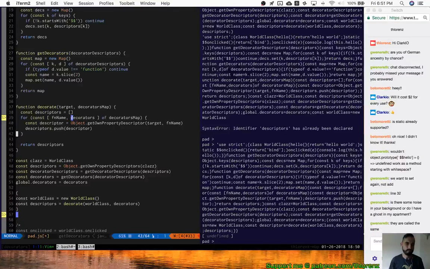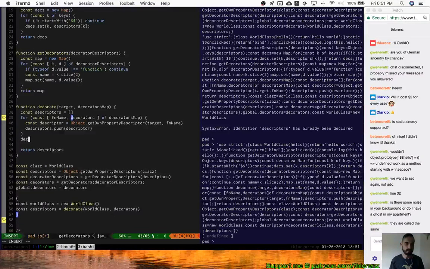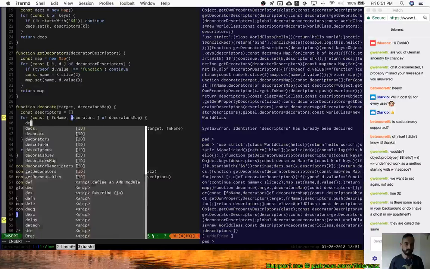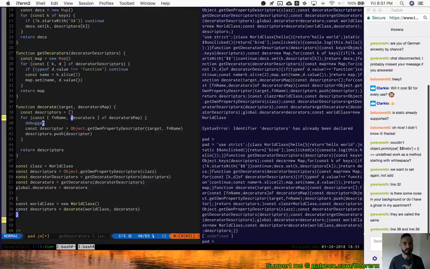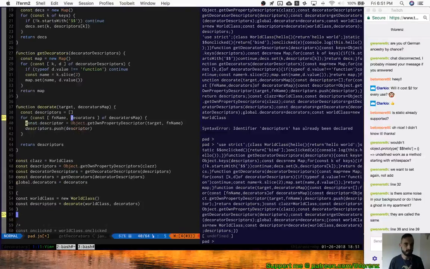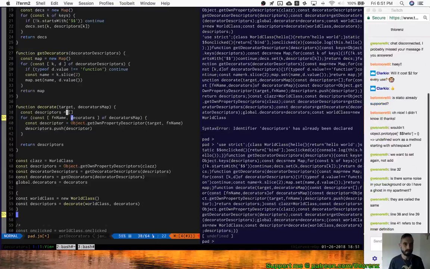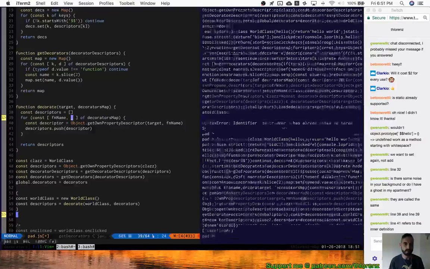We're going to put a debugger statement here. Line 38 and 39, they are called the same. But this is another decorator, so this one we are just not using yet. So we could as well call it this.